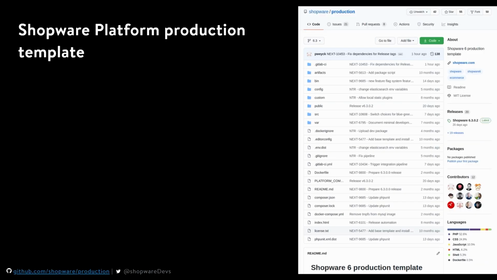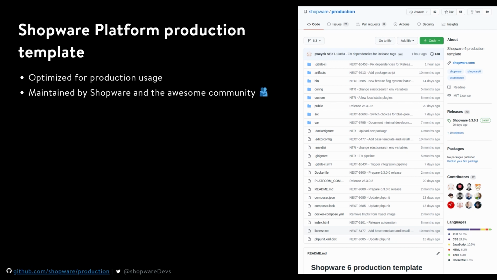Shopware provides a production template and a development template. Now we'll be using the production template for this example because we're not developing a plugin or on the Shopware core itself. This template is optimized for production usage and contains basic development tooling. It is intended as a basis for project customizations, which are typically done by agencies, and it's maintained by us and the great community. All dependencies are outsourced and fixed in the composer lock file. The biggest benefit that it gives you is the ability of doing Shopware updates very easily by just syncing your repository with the upstream repository on GitHub.